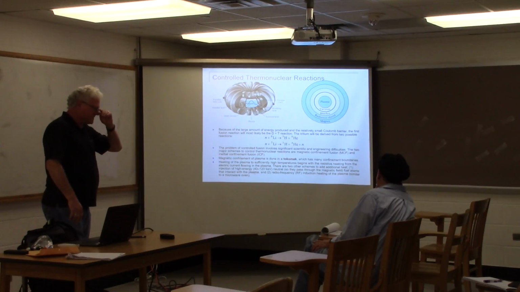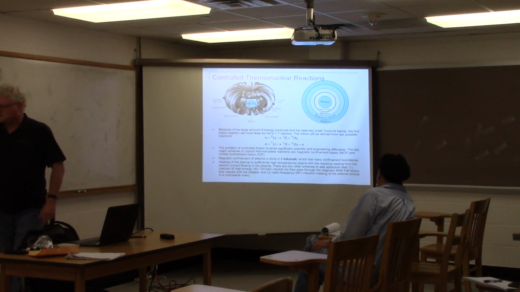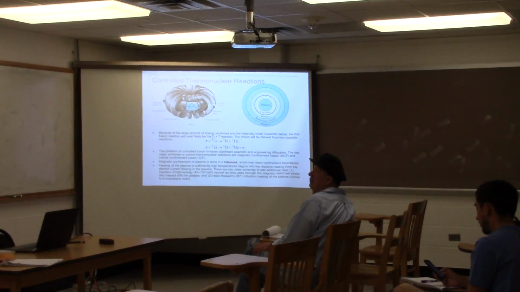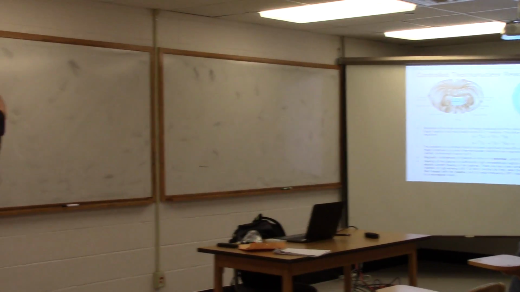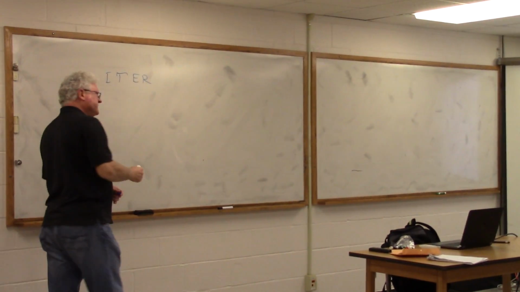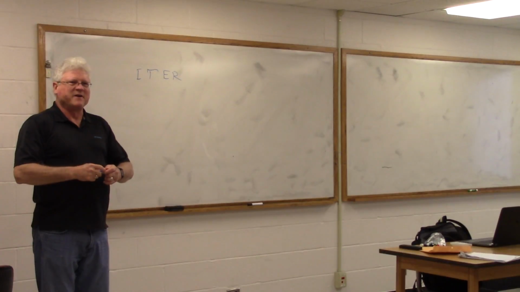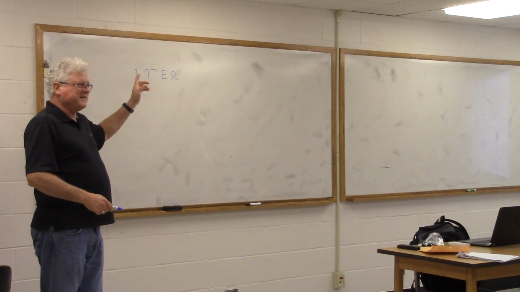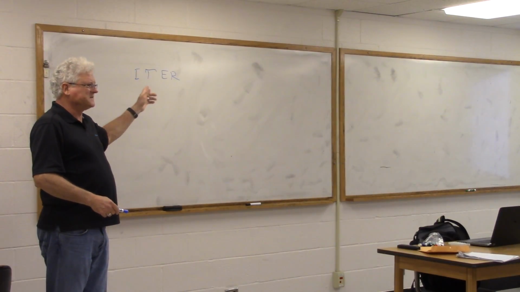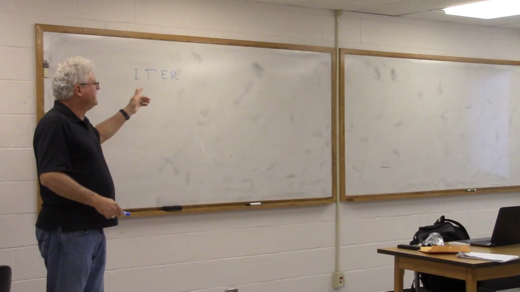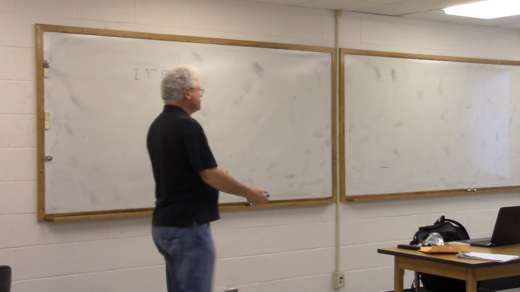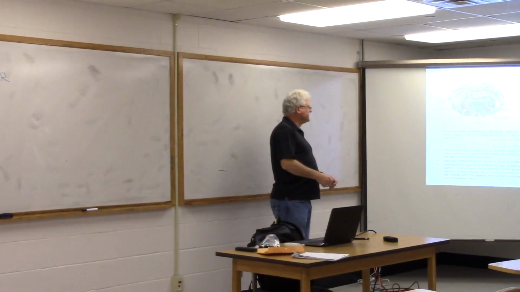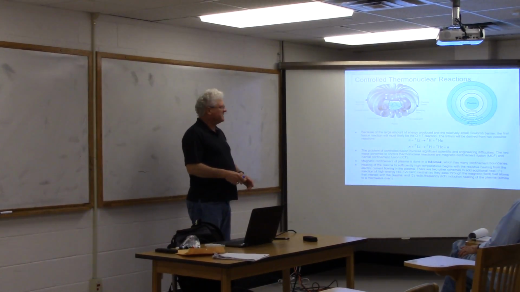And so the next one, which is being constructed right now, is called ITER, which I wish I could remember what that stands for. I think it's something like International Tokamak Experimental Reactor, I believe. This is being built in the south of France. The cost is humongous, I think in the tens of billions of dollars. So this is going to be a very large tokamak reactor. The size is big, and the magnetic fields are quite large, maybe around, I don't remember exactly, 10 Tesla or thereabouts.